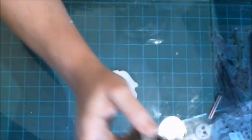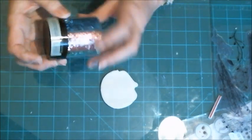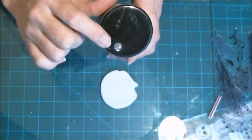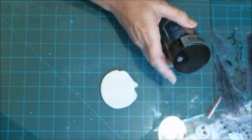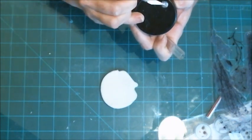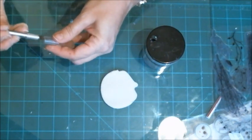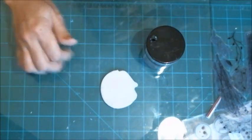Alrighty, so I've got some chunky glitter. I believe I got this at Michael's. It's from Recollection. It's called Shredded Glitter. I don't know if you can see that or not. And it's got a little pour spout on the top. So I've not opened it yet. Probably just need to pull the top off. I have a brand new X-Acto knife somewhere. I just have no idea where it's at.